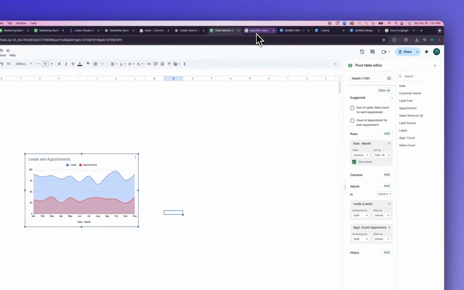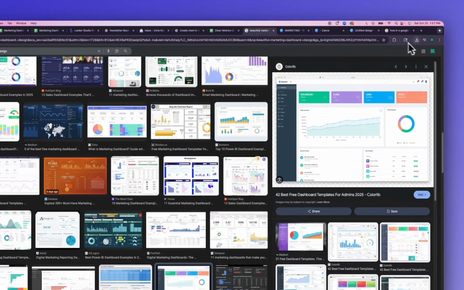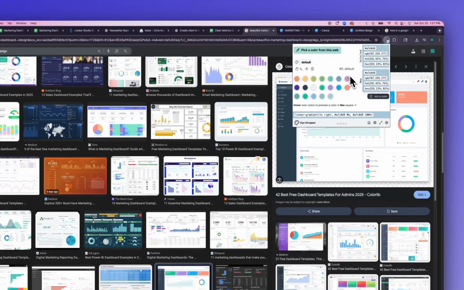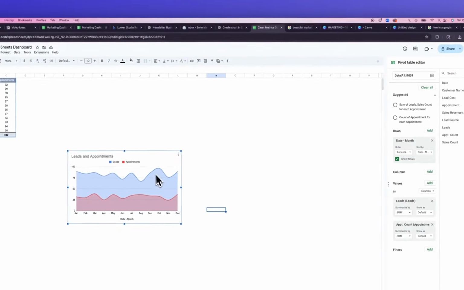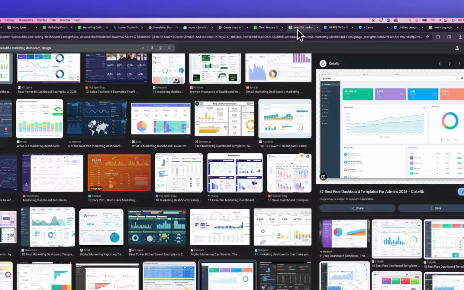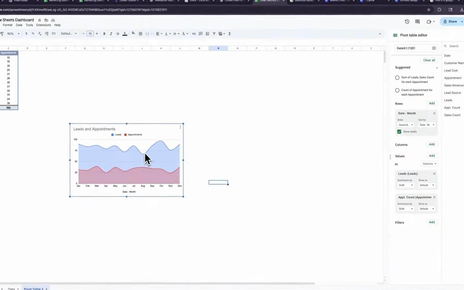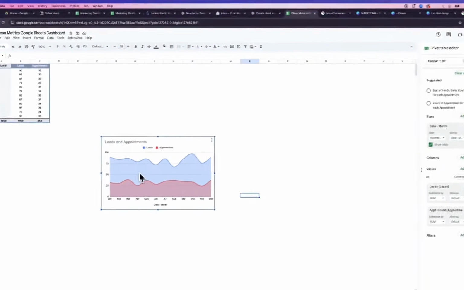So now let's go back to this design here. And let's use our eyedropper tool and let's try to get this blue color. And let's copy that. And we'll make our top one here like that.